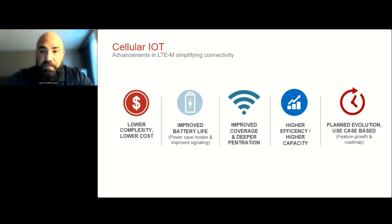Another challenge was coverage. To do a widespread cellular deployment as a go-to-market solution, you need to make sure the network is in place, can support coast-to-coast deployments, and has redundancy so that if one cell tower has a communication problem, another can pick it up. Additionally, the data traffic had to be truly dedicated to machine-to-machine, not interfering with cell phone traffic. It needed higher efficiency and higher capacity to transmit data quickly. And there needed to be a planned evolution so future carrier technology changes wouldn't require swapping out all endpoints.